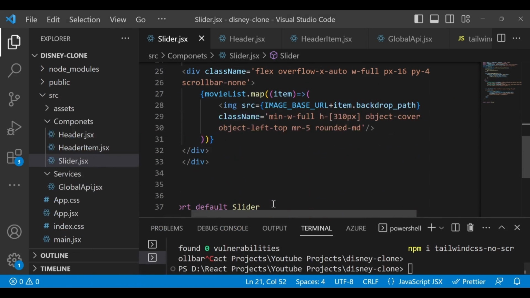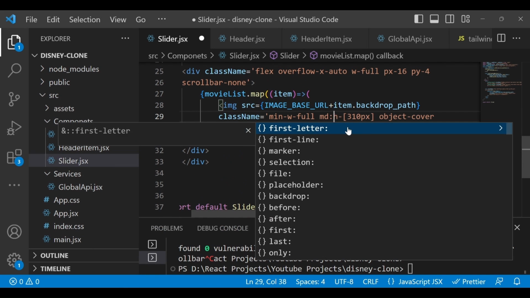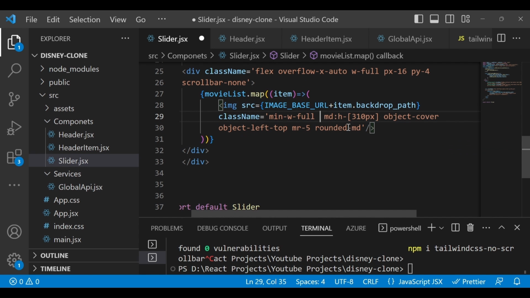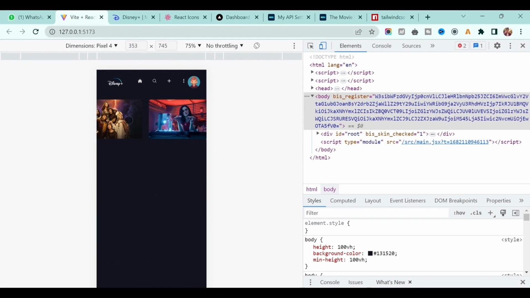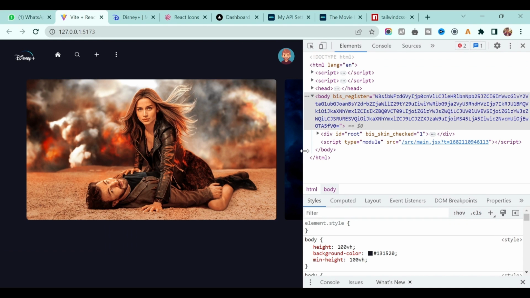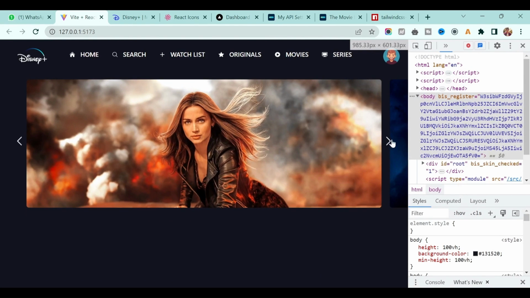So for the image as well, just give this height when the screen size is medium, otherwise you don't need to give any size. And if you see now, perfect. And when I increase the screen size, you will see this, and also we will get the navigation arrow as well.